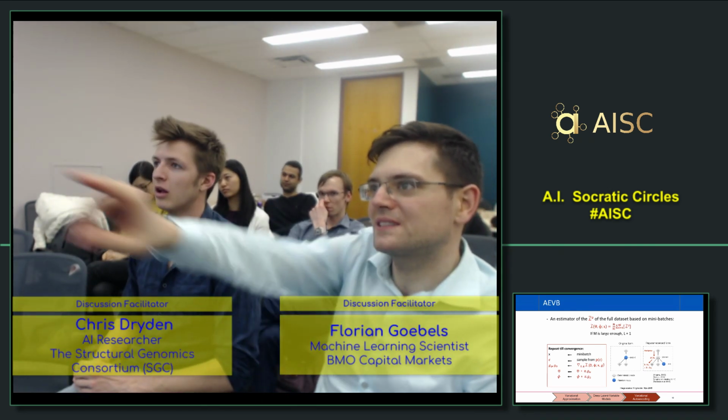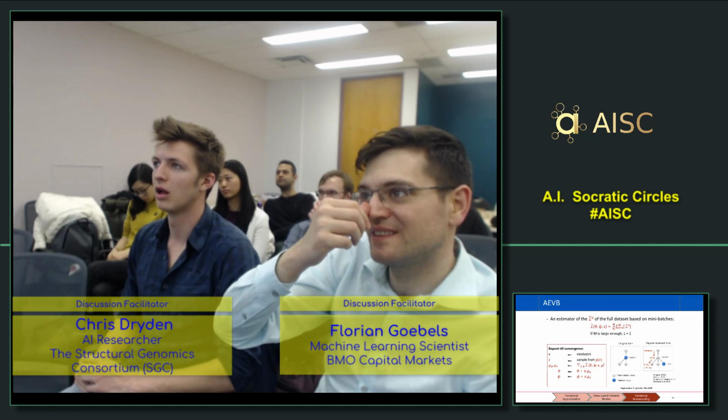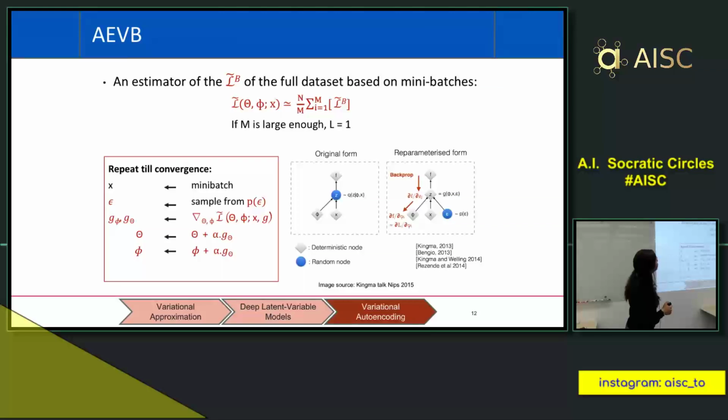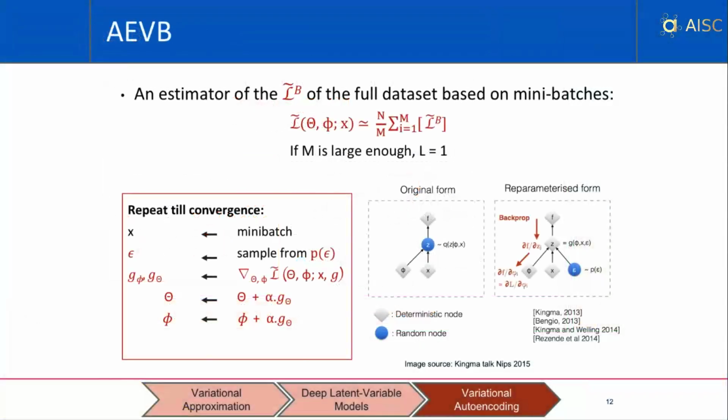I have one question though. What's the big N? You say N divided by M. Oh, actually, I think I should put M in the denominator. One of them is the batch size and the other is the entire number of data points. Oh, okay, the total number of data points, yeah.